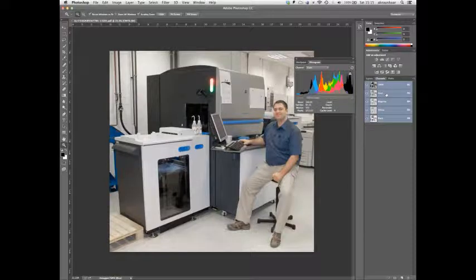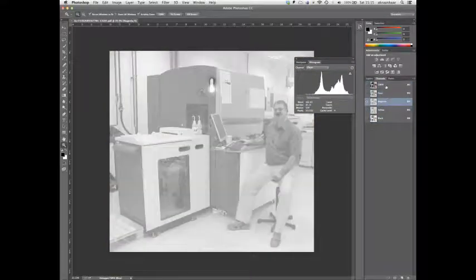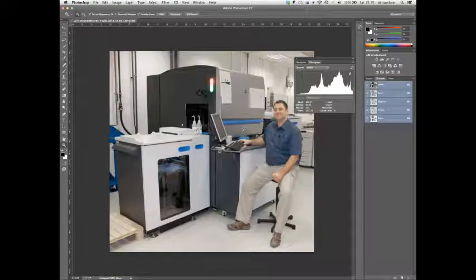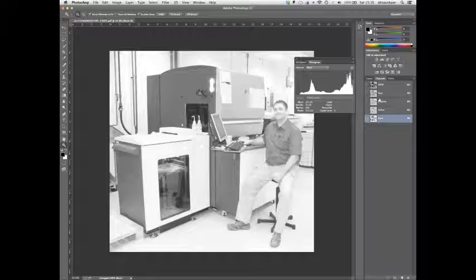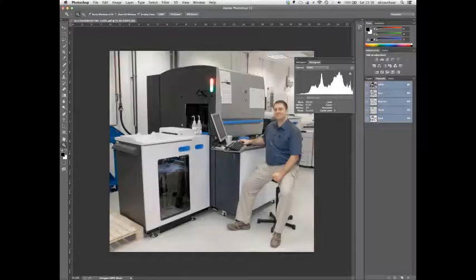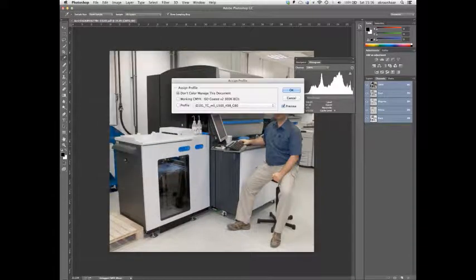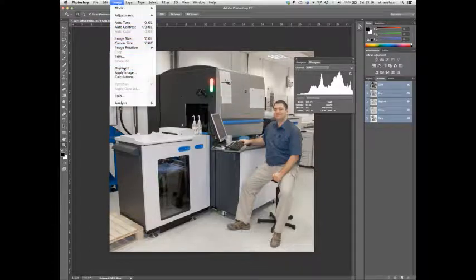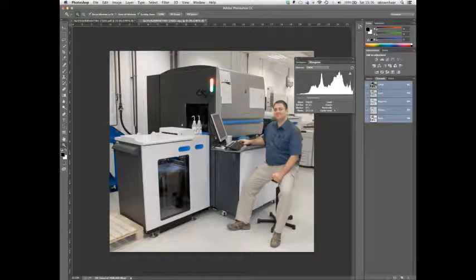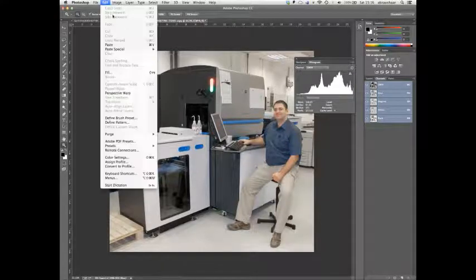You see already here the channels, and the experts might know already by seeing the films, so to speak, the contour films, what happens under the hood, but we make it here objectively. That means we assign our profile here and we duplicate the image, so we have now two identical CMYK images.